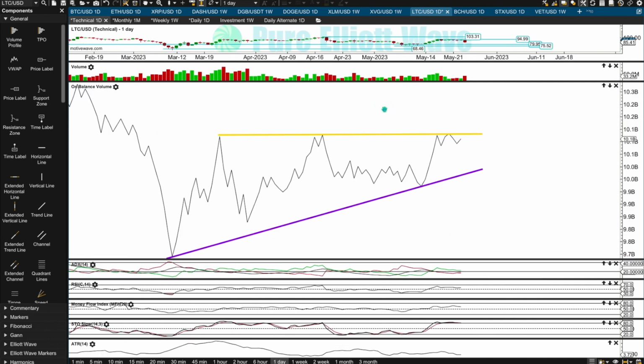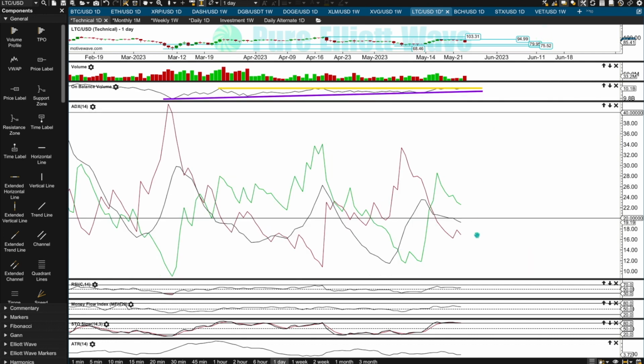On balance, volume is tracing out a range which it entered in about March 2023. This range with resistance on the yellow line and purple on the support line is technically significant. A break above resistance would be a bullish signal. A break below support would be a bearish signal. No breakout yet, so no signal. But I'd draw those lines on balance volume, and I would wait for a breakout for a signal there.